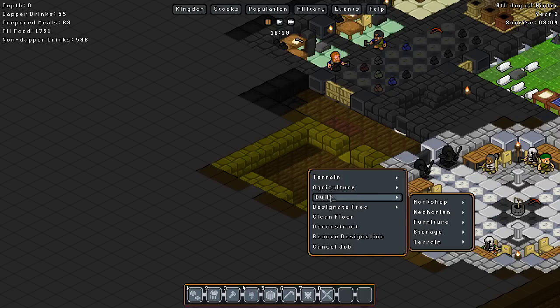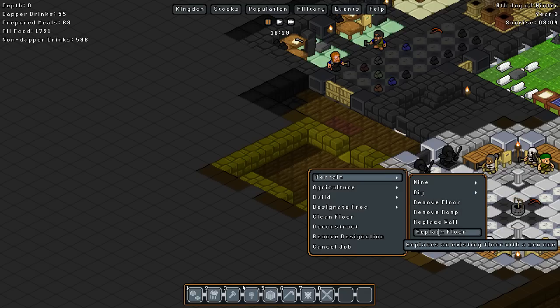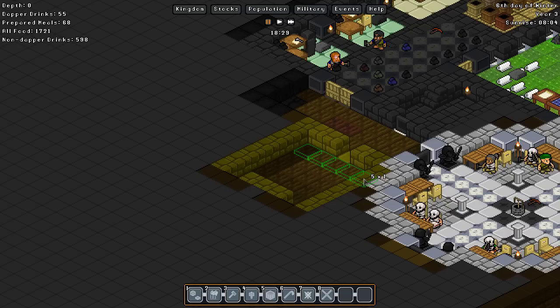And then we'll use, I think, we'll use granite. We've got quite a lot of granite these days, so we may as well use some of it up. We'll go for engraved floor, granite. Where are you? There we are. And just pad this out there.